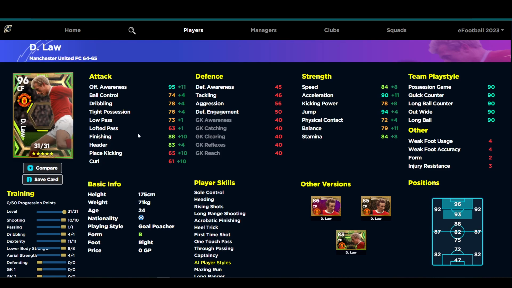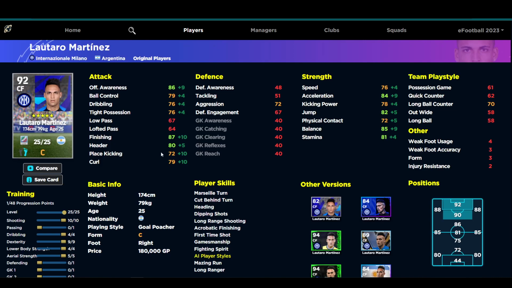Now, we're just going to give you a really quick comparison of somebody that's very similar. So Lautaro Martinez, right? They're both goal poachers. They've both got very similar player skills, including finishing, acrobatic finishing, first-time shot, long-range shooting, heading. You can see here Lautaro has heading as well. But the big key difference between a player like Martinez that puts him more in line with Romario and Rummenigge and Eto'o is the fact that he's got good dribbling, ball control, and balance.